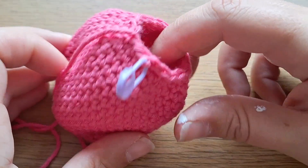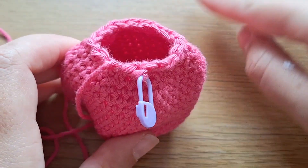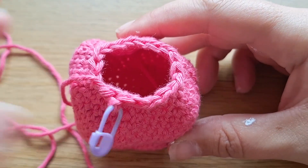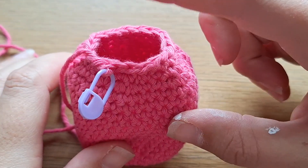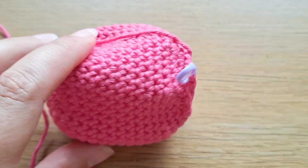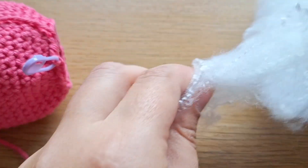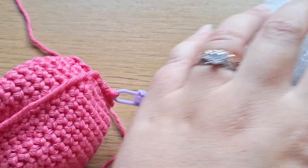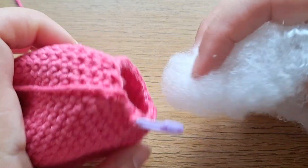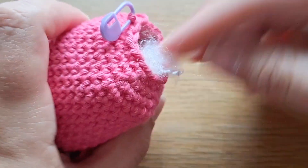Let's talk about stuffing. Stuffing can really make or break an amigurumi, and you don't want to leave it till the very end — you want a decent-sized hole to push the stuffing through. The pattern should indicate which round to add stuffing. Don't try to push in a massive ball all at once. My first tip is little and often, making sure you're pushing it all the way down and compacting it nicely so it gives you a decent shape.